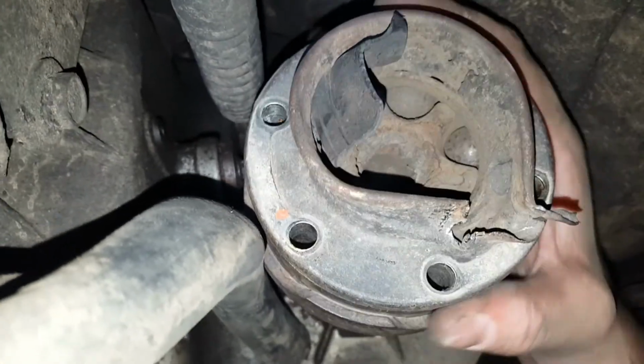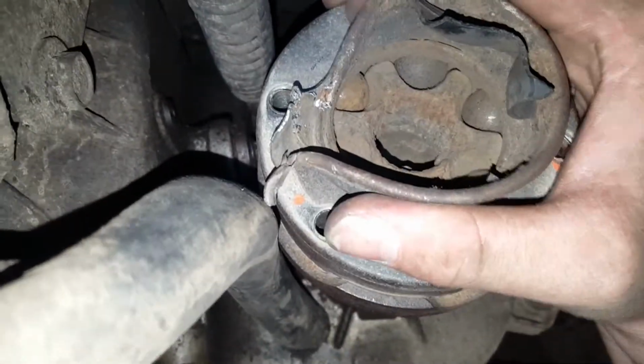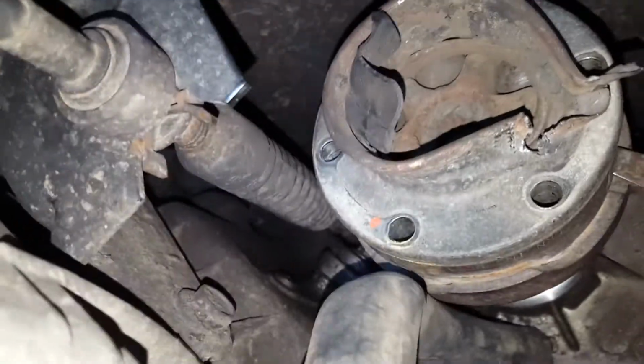Alright, so I got all 6 of those bolts out. Now I'm going to have to break this loose. So what I'm doing is tapping on this at an angle here with this screwdriver and a dead blow hammer. I'm just separating it from the transfer case. I don't know if you can see that. Just going this way, and I'm alternating different sides.